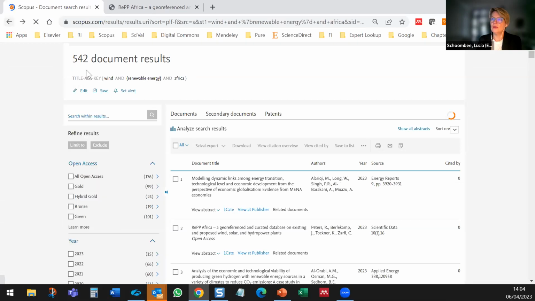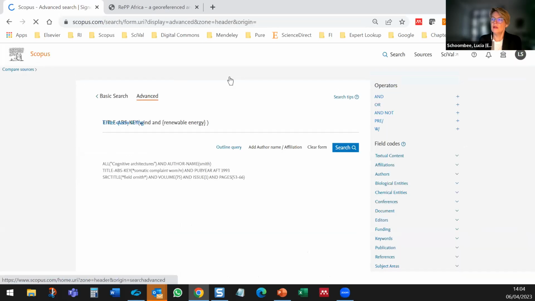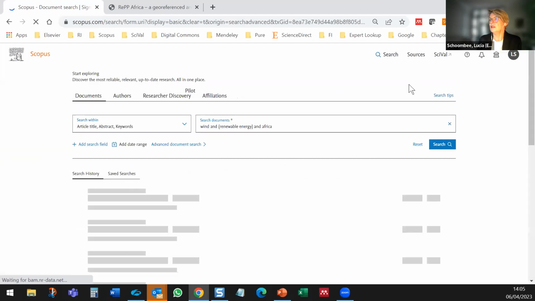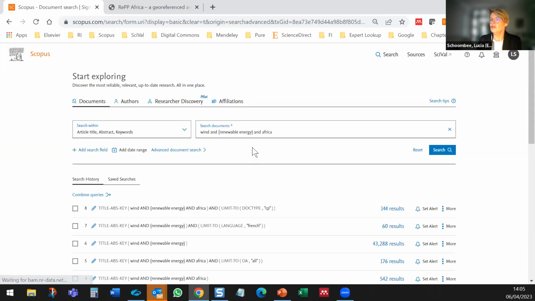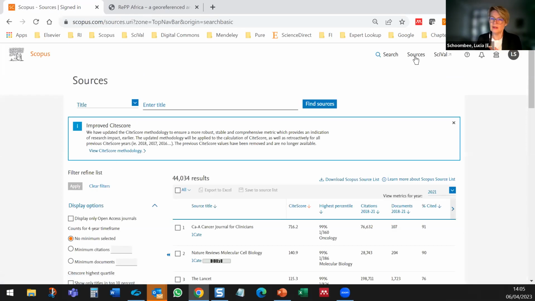So on the Scopus, let me just go to the home page quickly. So on the Scopus homepage, there's an option. I'm just clicking on basic search to get the homepage option here. But you can also see it here. Okay, so this is the home page, and then on the right-hand side, at the top, there's an option sources. So sources is a collection name for journals, conference proceedings, everything that we have in series.